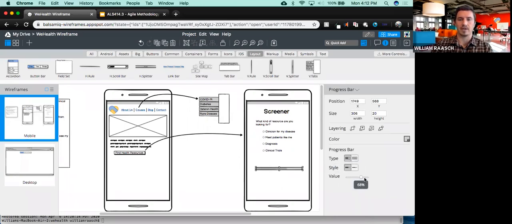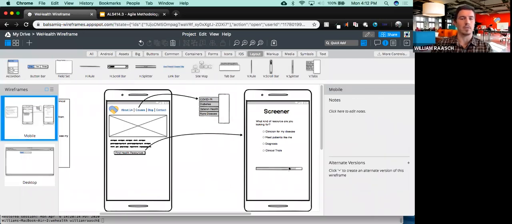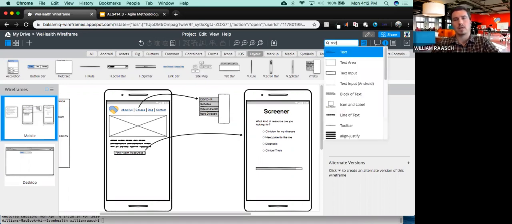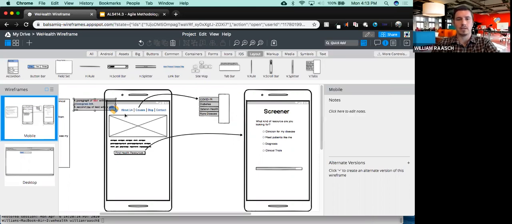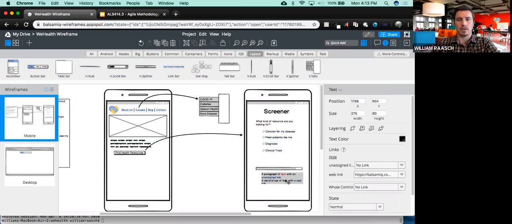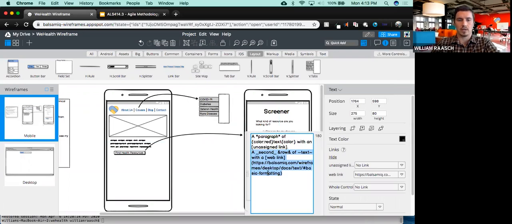Let's say I want the value to be at like 80%. I can show that. So this is all possible. And maybe just to show a little bit about what that means, under here, I want to say something like question 4 of 5. Okay.